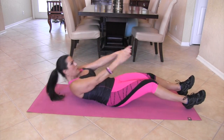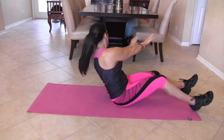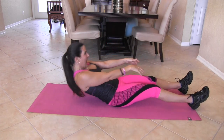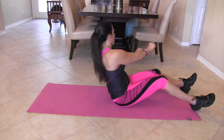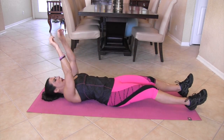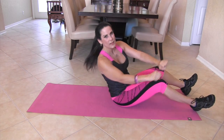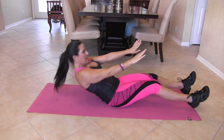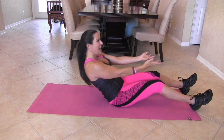And now we're gonna come up and we're gonna go side, side, back down. Ready? Here we go for 10. Up, side, side, back down. Up, side, side, back down. 2, 3. Getting those obliques in there. 4, 5, we're halfway there on this exercise. 6, good. 7, 8, 9, come on, last one here. You can do it. And 10, beautiful.